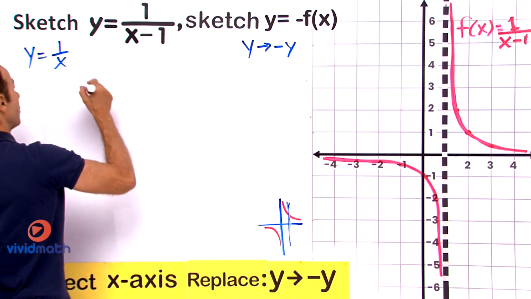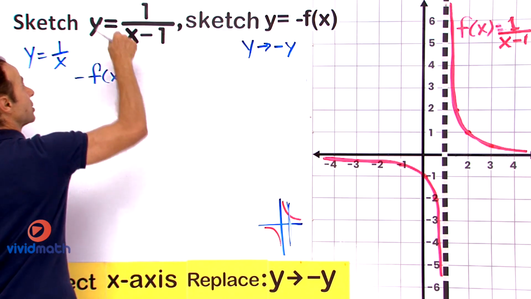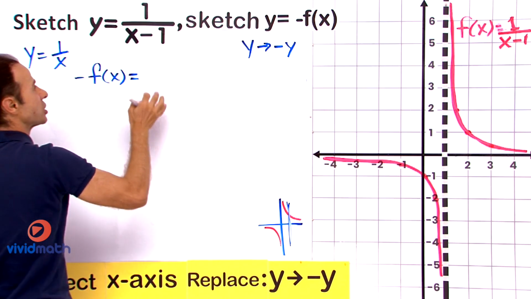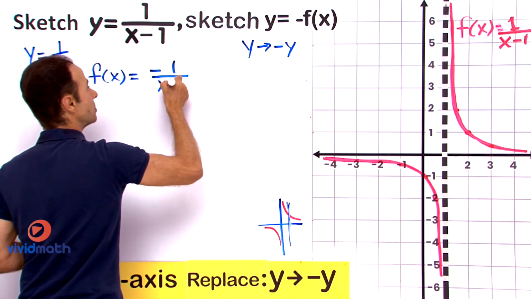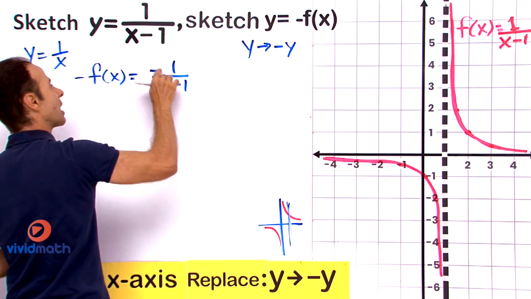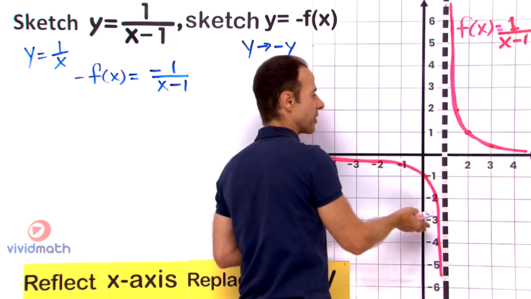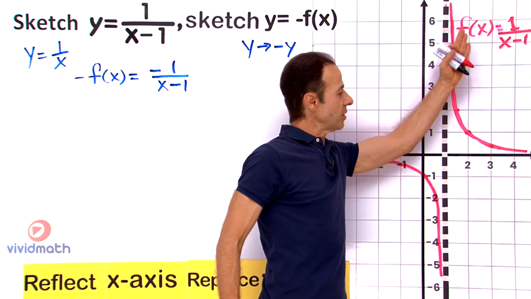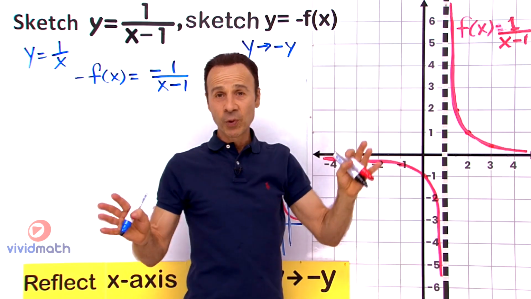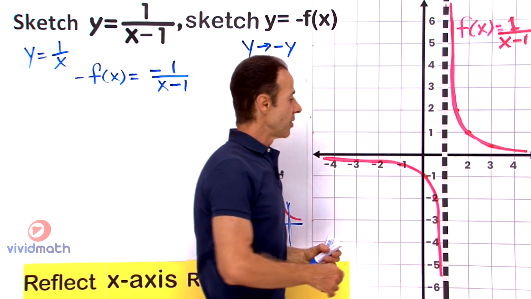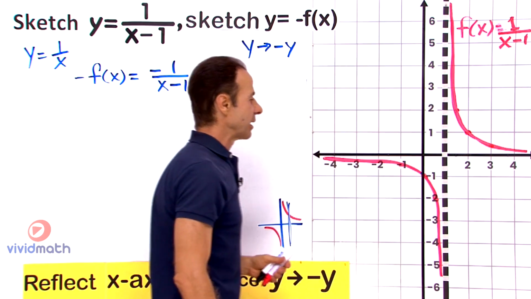So we've got negative f(x). f(x) equals that, so negative f(x) equals, you just put a minus in front of that. Minus 1 all over x minus 1. It's exactly the same, but we have a minus up there. So all the values change and flip about the x-axis. The top part's going to flip down to the bottom, and the bottom part's going to flip up to the top. But before we do that, I want to see where it cuts the y-axis right over there.